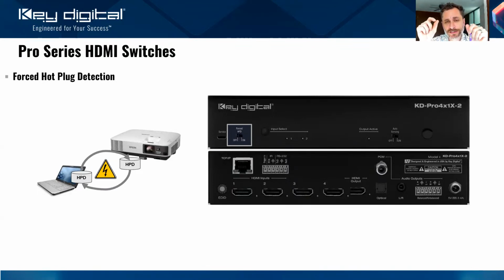We also have this really useful tool on the front of the unit. It's called Forced HPD. So we've talked about this in some of these courses already. Forgive me if any of this is redundant to you, but HPD is just, if you have a source connected directly to the display, it's voltage and it's a loop. So it is voltage that goes from the source to the display saying, hey, you got a live partner here. And that's what lets that projector, for example, know, all right, we could land on this input instead of just continuing looking, right? Or it's what lets, I think LG is the displays where sometimes, they don't even make that HDMI input a selectable source unless they have hot plug detection voltage there.